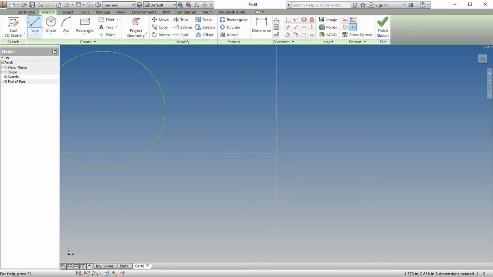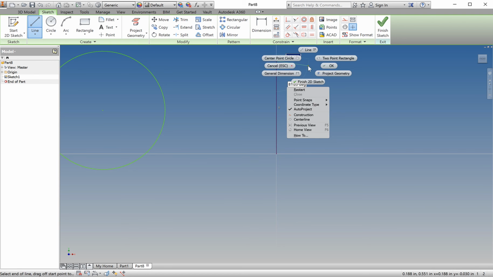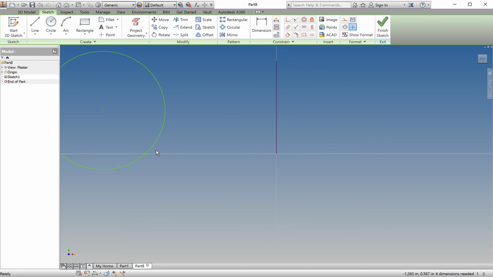And so once I'm done dragging, I right click and I select OK, and notice it deselected my circle for me there. So now I'm going to add a line. Click here, add my line. Notice I'm able to get right on that origin. And right now I have it to where you see that I have 90 degrees and I have the distance, and I've got this little icon right there of a line and sort of like a saw blade. That's constraining that line to be 90 degrees. So I'm going to select that and click OK to get out of the tool.